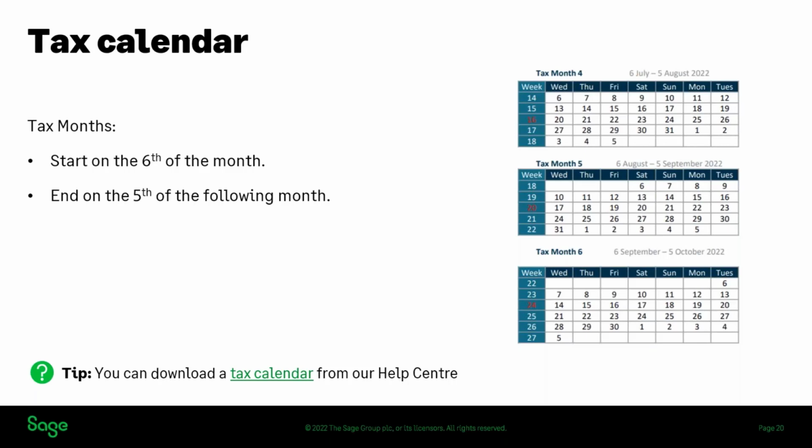So it's important that you complete all pay dates within that date range before you move on to your month-end processes. If you pay monthly, it's dead simple. Just do your monthly payroll, then do month-end. If you pay weekly, fortnightly, or 4-weekly, do make sure you've completed all payrolls with a pay date up to the 5th of the next calendar month, so that you're not missing out any payments from your P32 totals.